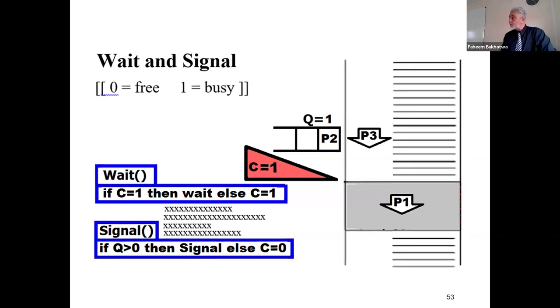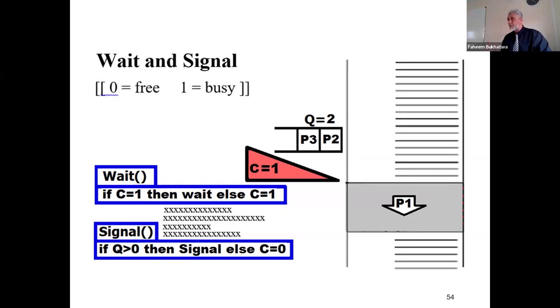So there it is. Now process number 3 approaches. What happens now? It checks the flag. It's busy. Goes into the queue, and it's now in the second position. So now we have control who's going to go next. Now, this is the only difference. This is the difference in process between wait and signal and the previous technique.